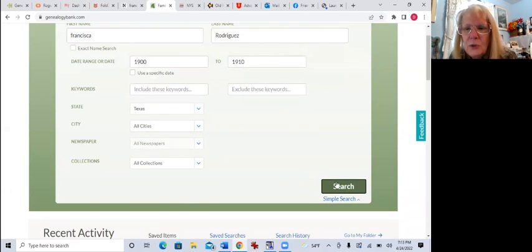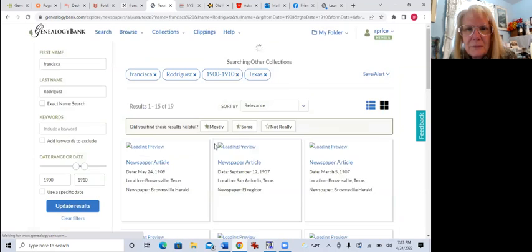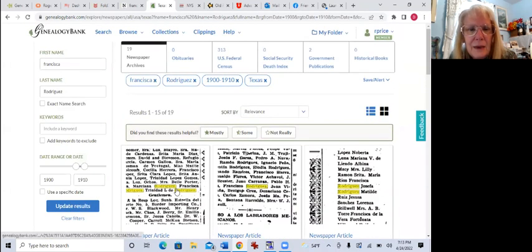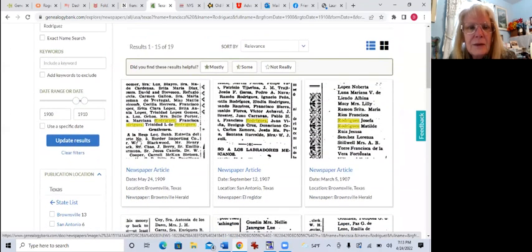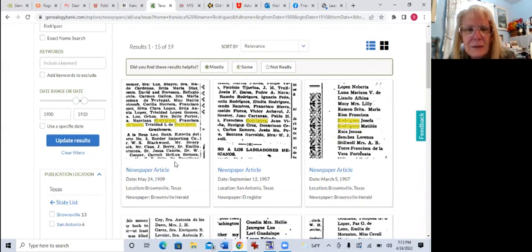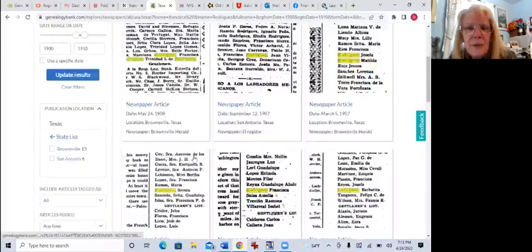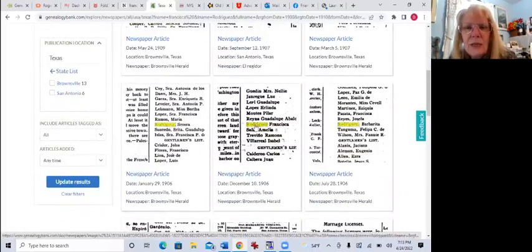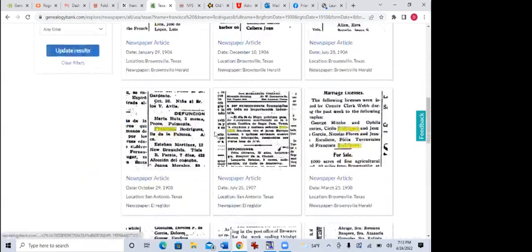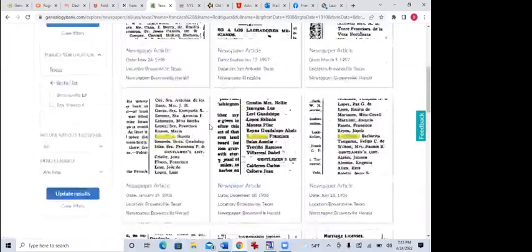Then we'll just do a search. And they're kind of broken up, but it doesn't have it where the name is together. There's a Rodriguez. Here's a Francisco Rodriguez right here, 1906 in Brownsville, though. But right above it, there was one in San Antonio.